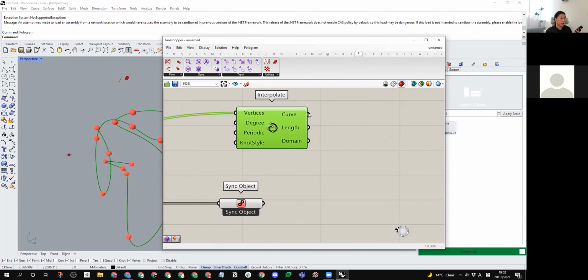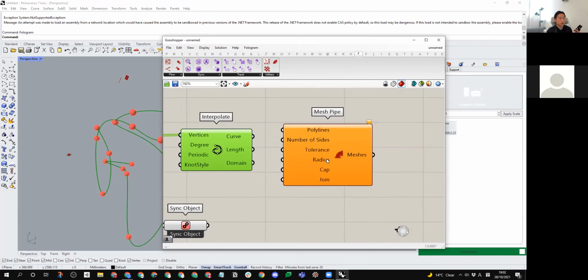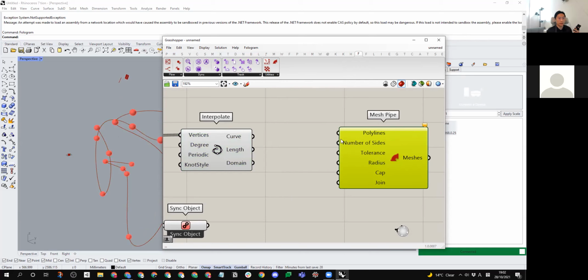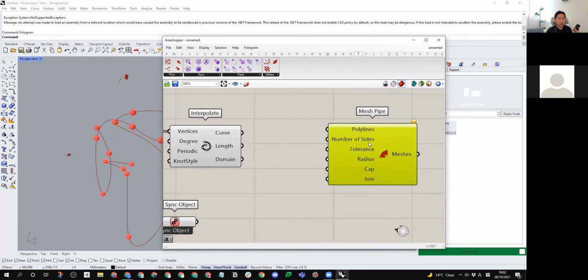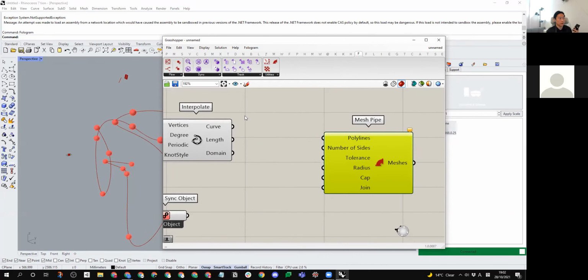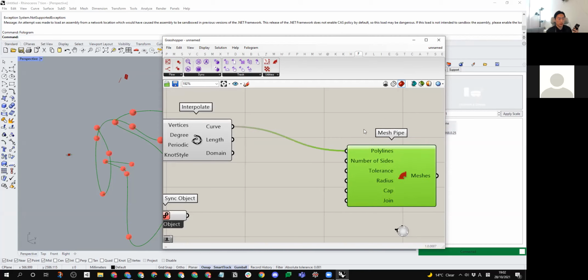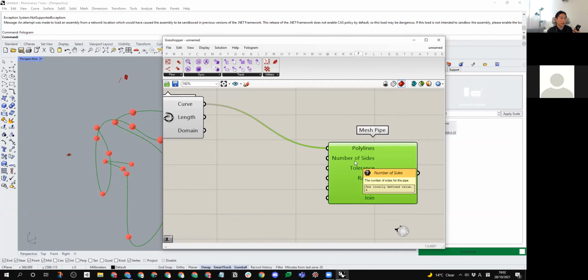And then for the interpolated lines, you can use the mesh pipe. Of course, you can also use the basic mesh pipe which Grasshopper has, but I recommend using this mesh pipe from Fologram, because it's more controllable, I'd say.